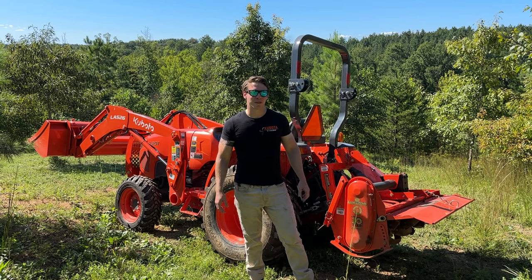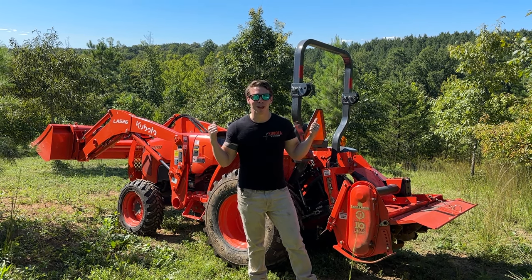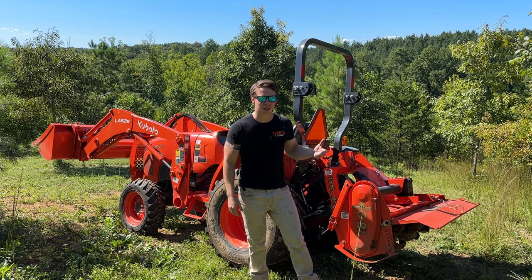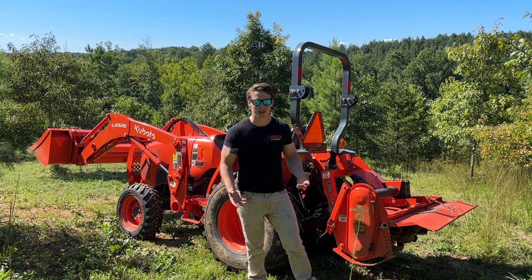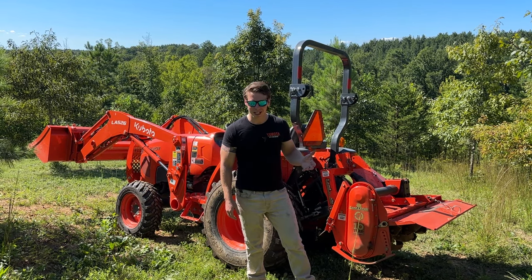Hey guys, Zach here from Kubota Lynchburg, and today I'm out in the field, kind of literally, about to test a disc harrow versus a tiller. I get customers asking all the time, which one do I need for putting in a food plot? Or which one do I need for my garden? Which one works better? Which one's the better one to get? And it's a difficult question to answer.